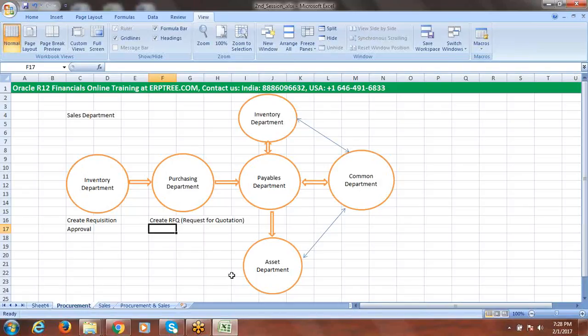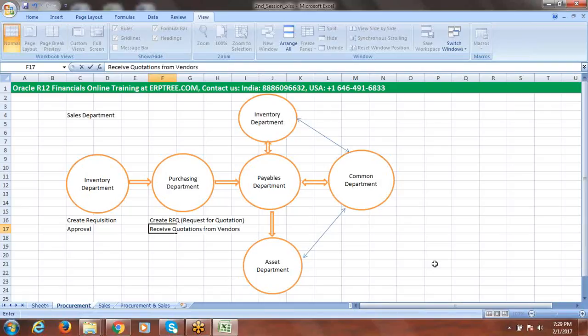Say the requisition says we need 50 laptops. Now the purchasing department will contact the supplier saying that we need 50 laptops of so and so brand, say Dell. This is the configuration we require. Please give us quotations. That's how they will be calling for quotations. They will be requesting multiple vendors to provide quotations. Once the purchasing department requests quotations, the vendors will provide them, and the purchasing department will receive quotations from vendors.